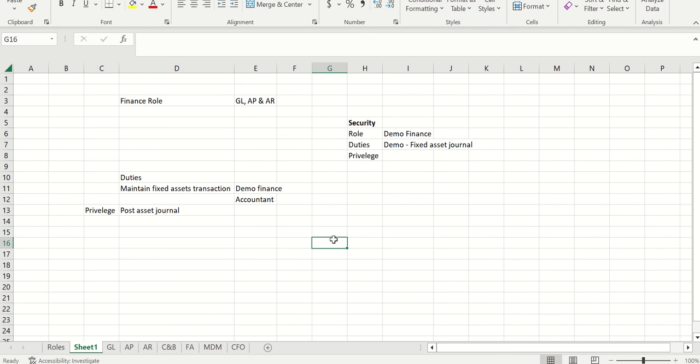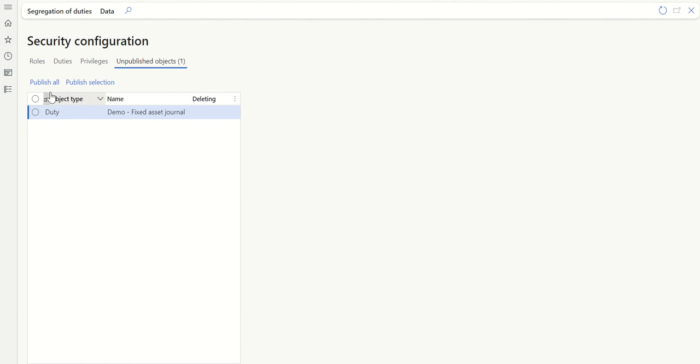Now remember, this duty is not assigned to any role. So we'll make changes to this duty and then we will assign this duty to this particular role. So the impact of the changes to this duty is only on demo finance and not on other roles. So now let's publish this.